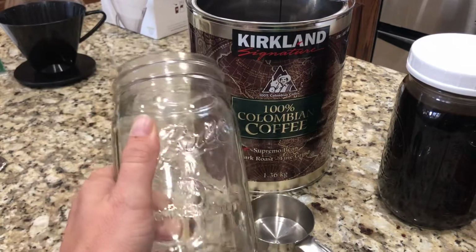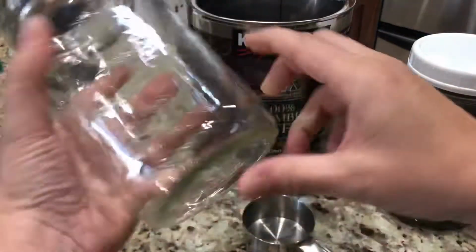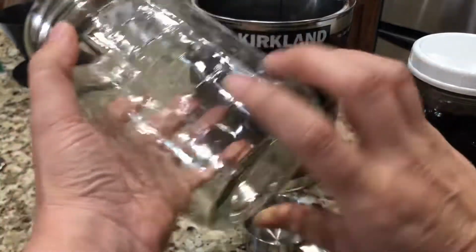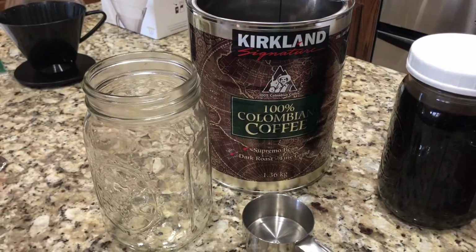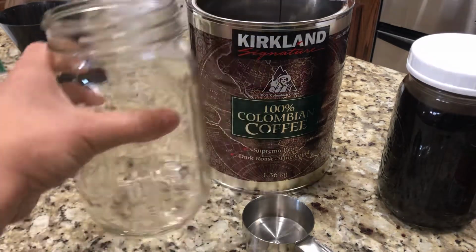Favorite thing ever, Ball jars, especially the ones with the wide mouth. Wide mouth Ball jars are the bomb. There are so many things you can do with them. When I make homemade broth or my daughter makes homemade applesauce, we store them in here.